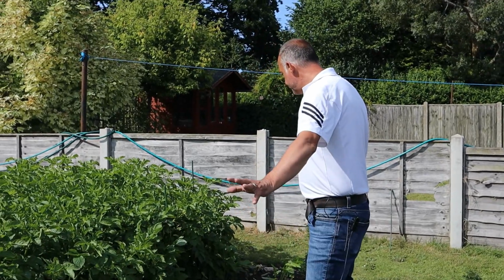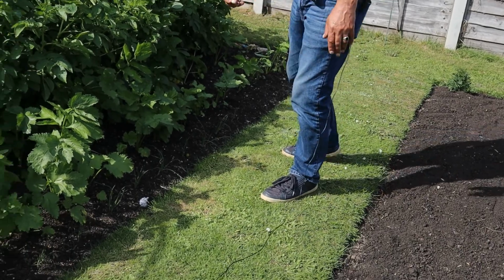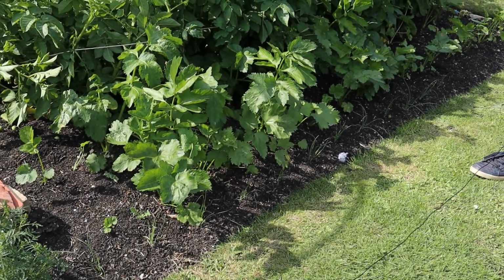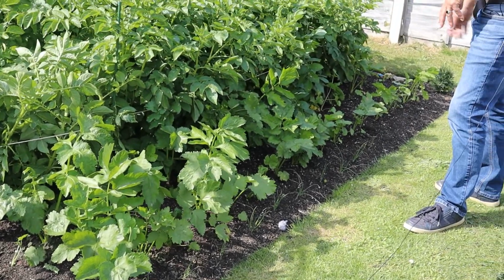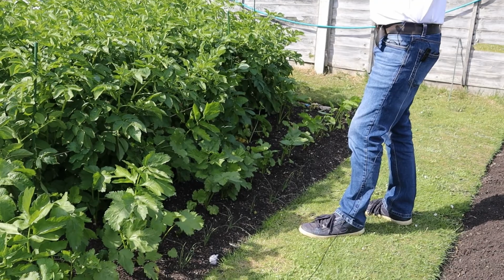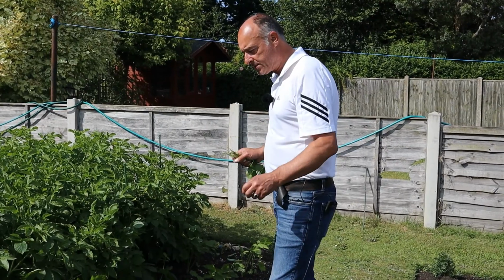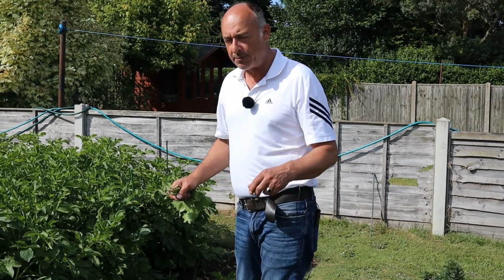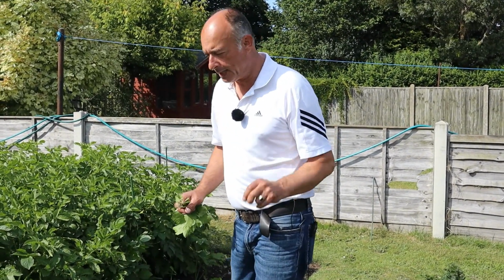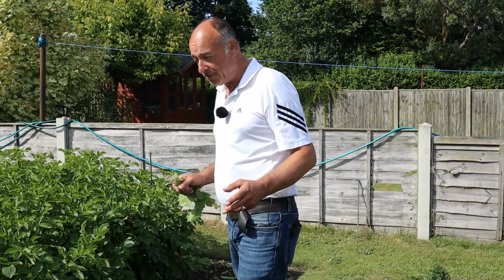Now the other thing that's in this bed right at the very end, this is where we sowed our parsnip. And you'll probably remember when we looked at this a few weeks back, we had some quite variable germination. Well, we've got something in every row now, which is really quite good. We have been round and thinned them, that's quite important. If you remember when we sowed them back at the beginning of April, we planted 3 seeds per station to ensure that at least one came up. And actually in the main, eventually, we did get 3 come up.